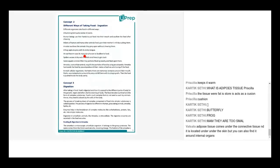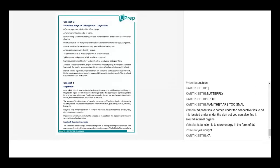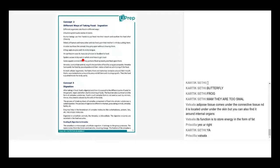That's the reason why it needs very simple inorganic food, simple organic food. It will not be able to chew, it will not be able to digest, it will not be able to absorb and assimilate. Okay, all right. So basically the earthworm has got a highly muscular body, so with the help of these muscles, it swallows its food, correct? And then slowly there is a little bit of breakdown of the food once it goes inside.